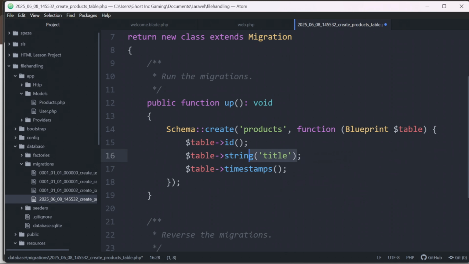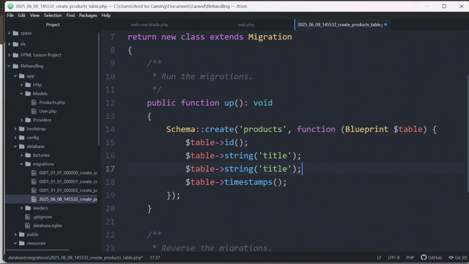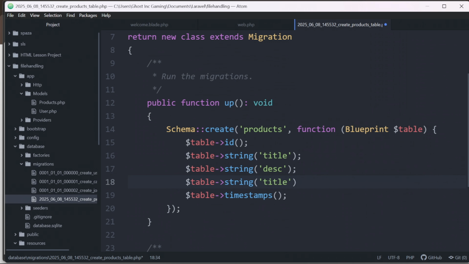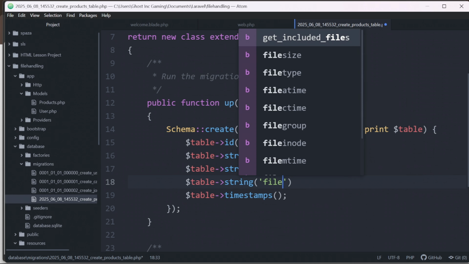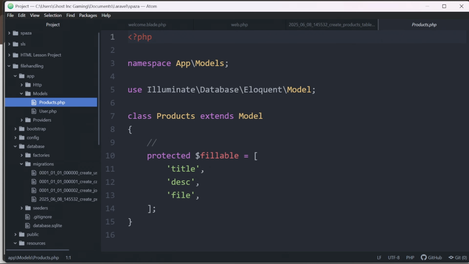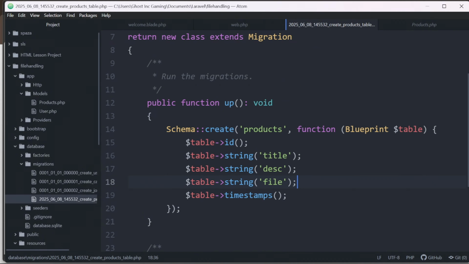and it is going to be called title, which is the same one that we just put in our products table. So for lack of time, we just paste that, then we change, but the same way. So this is disk and this is file, like that. Now if we go back and take a look at our products table, title, disk, and file should match these three. After that, now we can easily migrate our table and so forth, and all should be able to work.